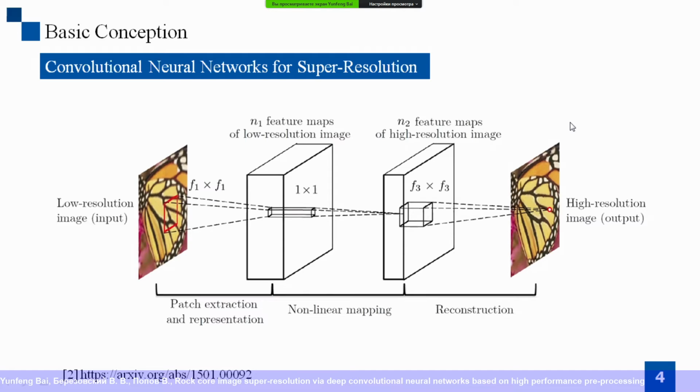This method was divided into 2 parts. First, these images were decreased to the desired size with the cubic interpolation algorithm. After that, they put these image pairs into the neural networks. And after learning a lot, the neural networks have magic power, and they can enhance the low resolution images to high resolution images.